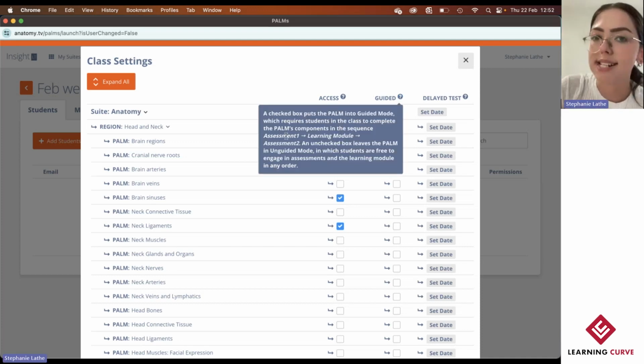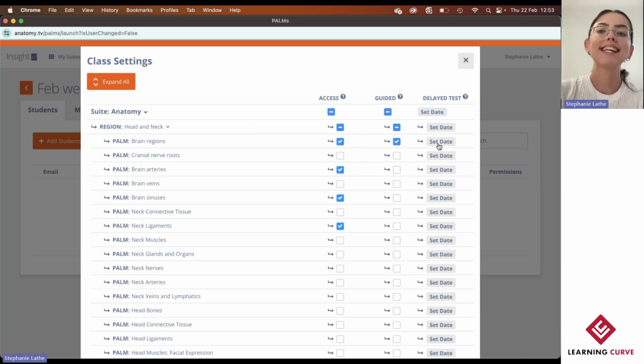I do like the guided option because with the guided option, what it does is it first asks them to do a pre-test or an assessment one before they do the learning module, so that they have a baseline of what do I know, what don't I know, how much knowledge do I have going into this. Then it will prompt them to work through the learning module in its entirety until they have mastered all of those structures. And then it will do a post-test or an assessment two after mastering all the subjects to see how well they have retained that information and how well they can identify all of the structures.